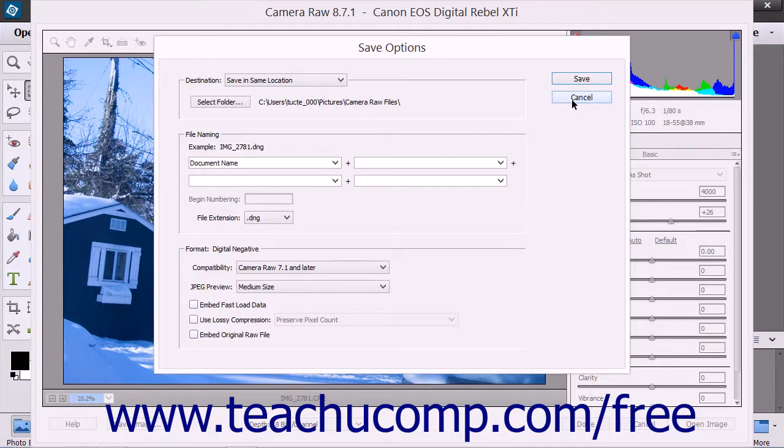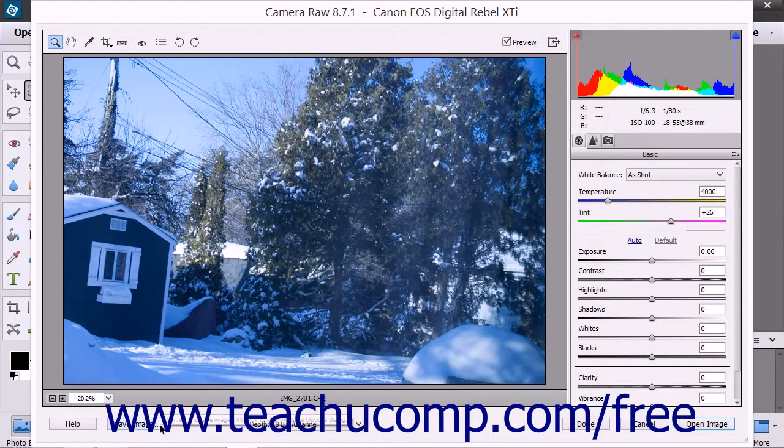This will be discussed in a separate lesson. Note that you can also hold down the Alt key on your keyboard and click the Save Image button that replaces the other Save Image button to bypass the Save Image dialog box if desired. To the right of that, you can use the Bit Depth Settings drop-down to choose the desired bit depth to use for the Camera Raw image file.